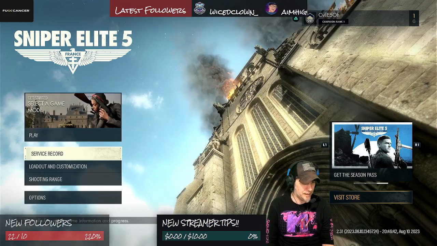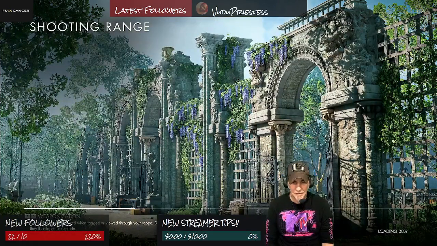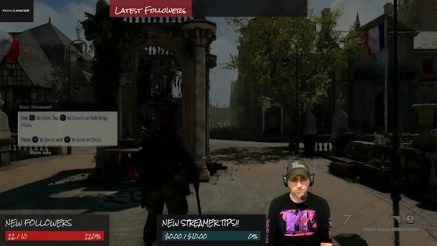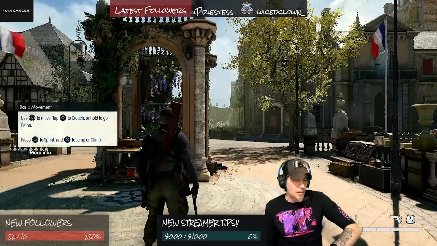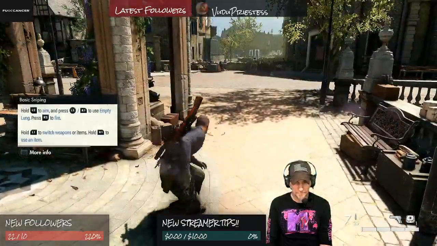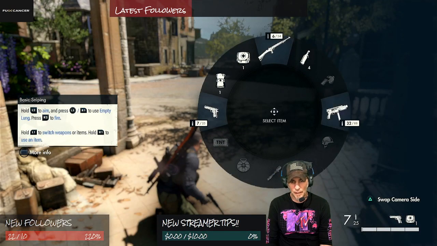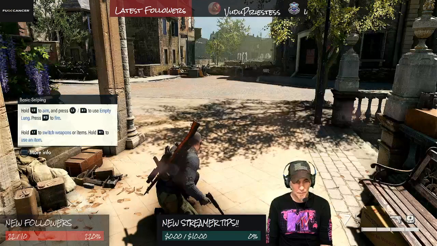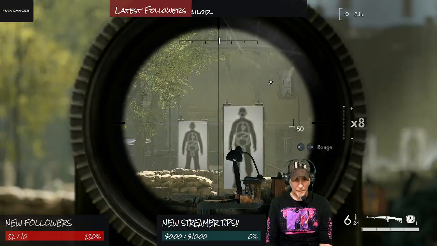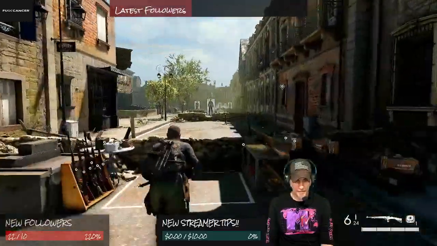I got it all installed and everything. Actually, I wanted to check out the shooting range first and foremost, just to see what the weapons are like, see if it's the same as Sniper Elite 4 or any of that. All right. Move, tap, crouch. Cool. L1 to switch weapons. Okay. All right, so basically the same. Sweet, okay. Got some zoom action there. Let's see what this is about.